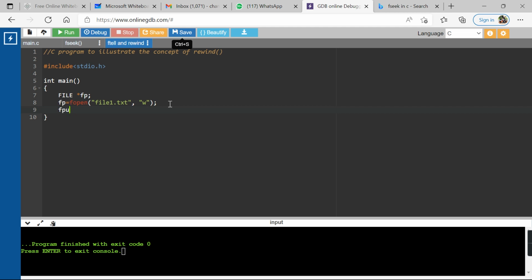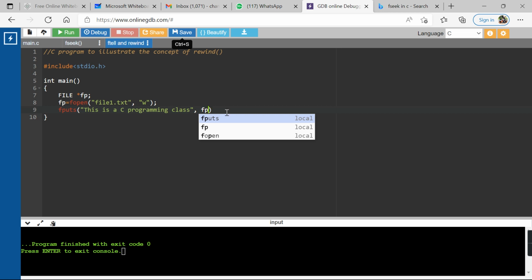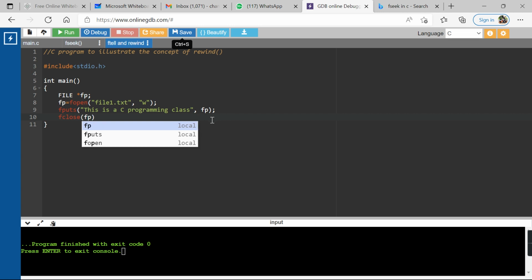Now I use the fputs function. "This is a C programming class", and the second parameter is fp. Let me see whether it has executed correctly or not.